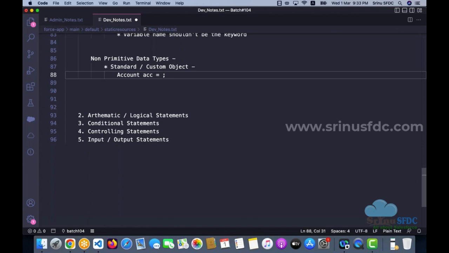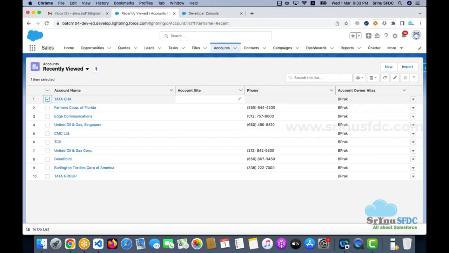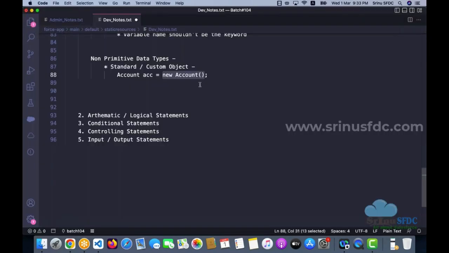So what we do here is we just create a reference. The reference will be created with an operator called new. For all these non-primitive types, we allocate like this. When you write it like this, it allocates memory to hold one row of data of the table we are referring to.